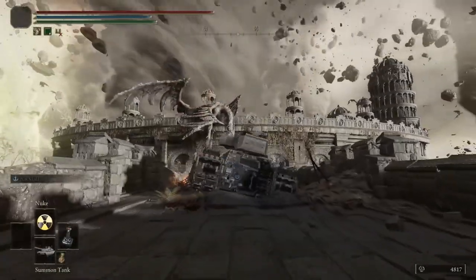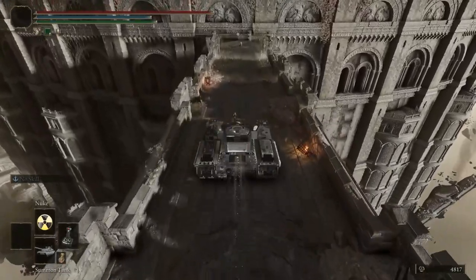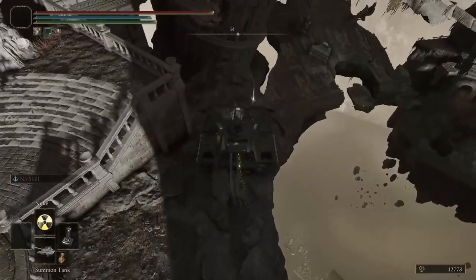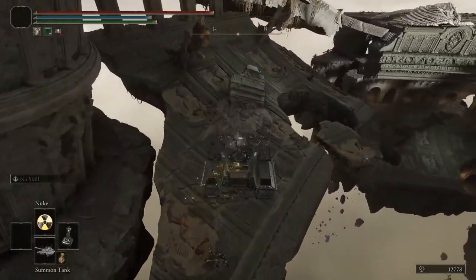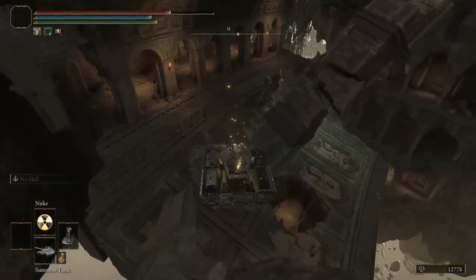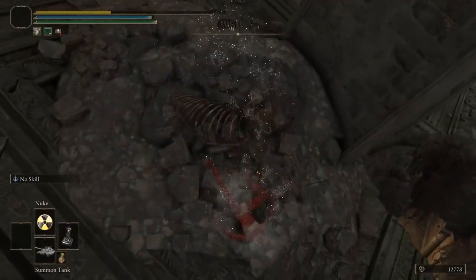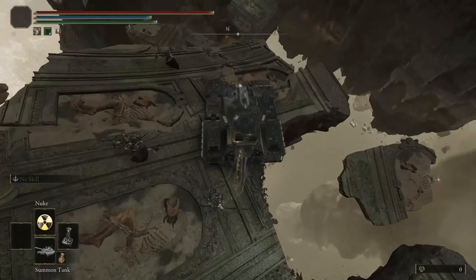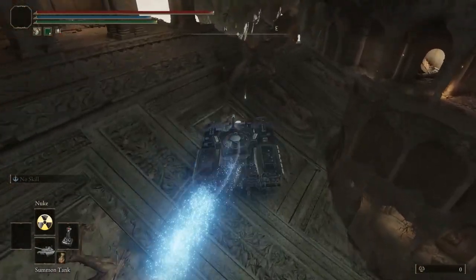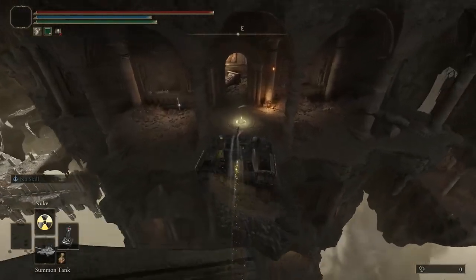All right, here we are. Farum Azula. We are in the end game now, Tony. I love just going over the ground. No, it killed me. I got complacent. All right, so we just had to do a little barrel roll before we land like this. And it doesn't crash our game. It does not crash our game.